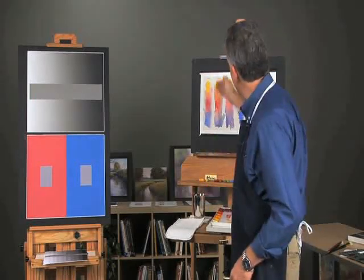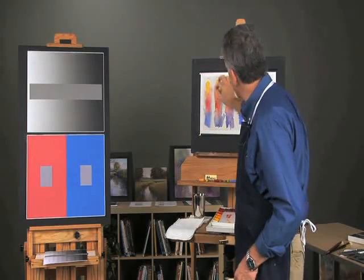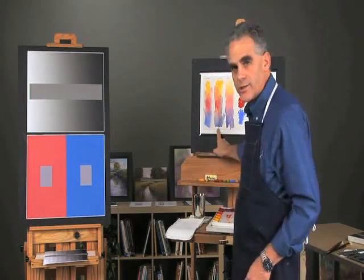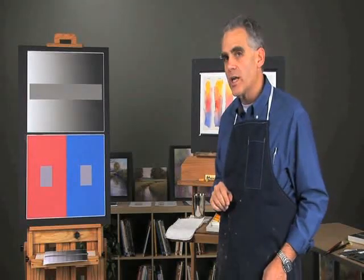But I can get a very similar effect if I chose, very wisely, choosing pastels to place onto the surface and spread with water. It's just that this takes a little more time. So for the sake of economy and to expedite the process, I usually choose to use watercolor on location.